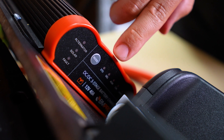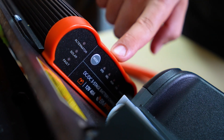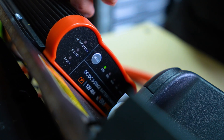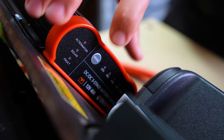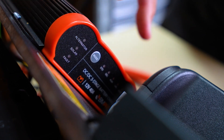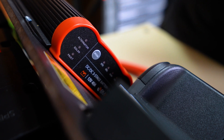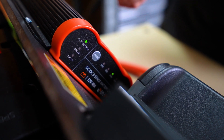Out of the box, the ProBoost charger range is set to standard battery chemistry. If using a particular chemistry like gel, AGM, calcium, or lithium, you will need to set the chemistry on the charger. This is easily done by pressing and holding the mode button for one to two seconds at a time to cycle through the different sources. In this particular setup, we have AGM batteries. Once the setting is set, you can then give it an alternator feed from your vehicle and the LEDs will demonstrate like shown here.